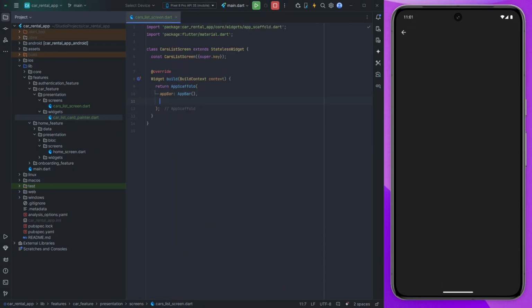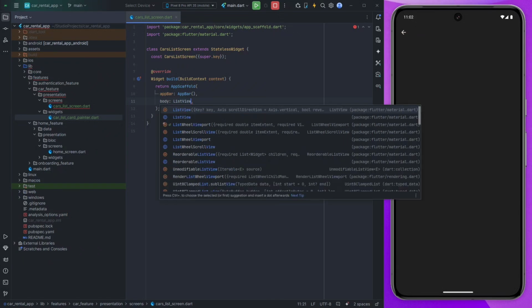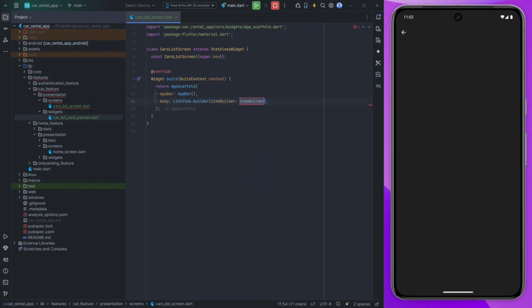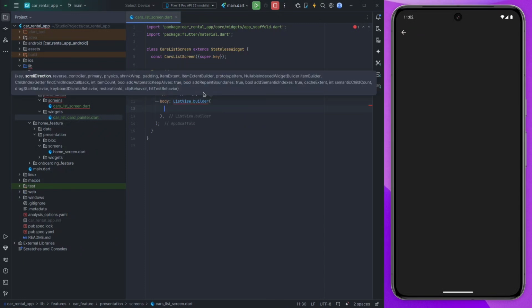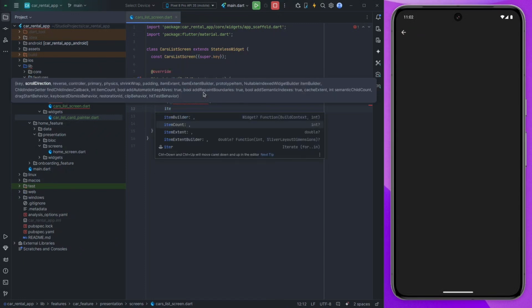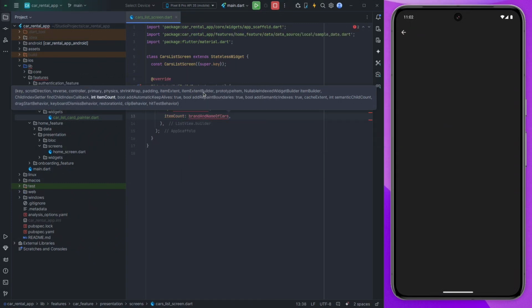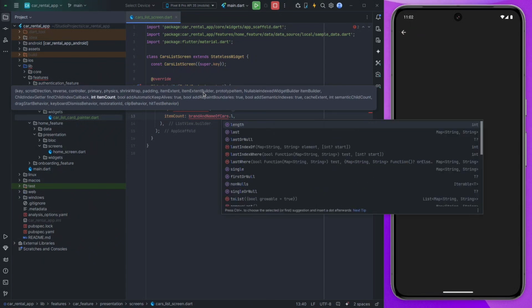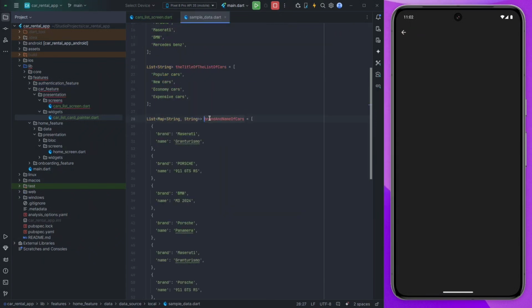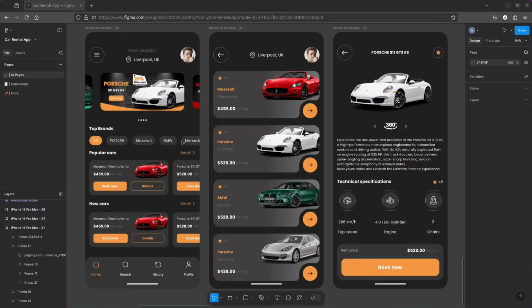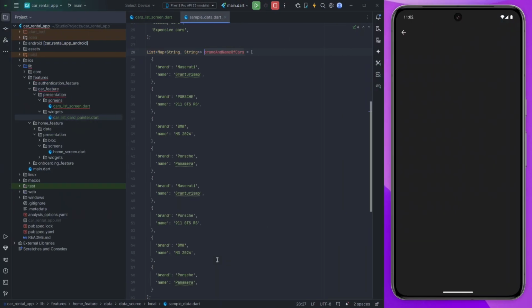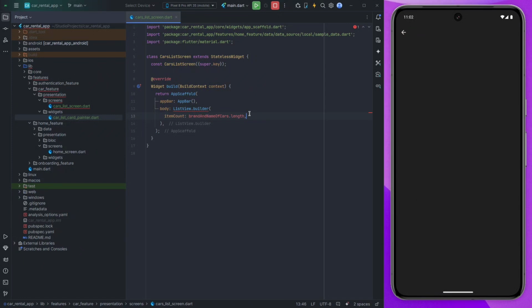Now in the page body, I add the list view builder and set its item count equal to the number of the listings I previously added to the project. Item count is equal to brand and name of cars dot length. Then I start implementing the item builder method.